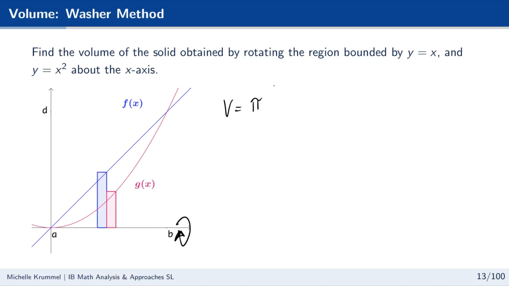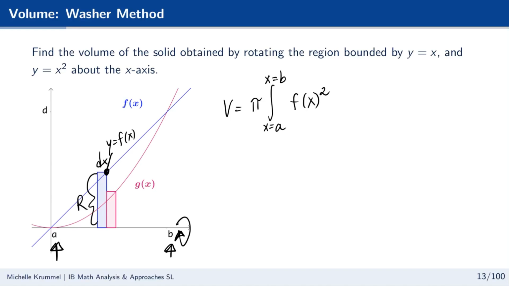Okay, so pi integral, this is a dx problem because we have vertical slices. So I'm going from x equals a, that's where my region starts, all the way over here to x equals b. And then it's this outer radius, big R. So that's vertical distance, top y minus bottom y. And this top y right here is touching y equals f of x. So it's f of x squared, pi r squared, minus, and then we'll do the same thing for finding the volume of that inner disk.